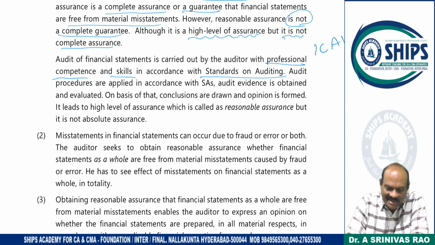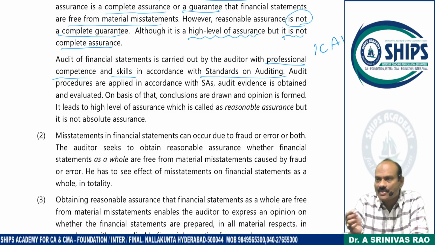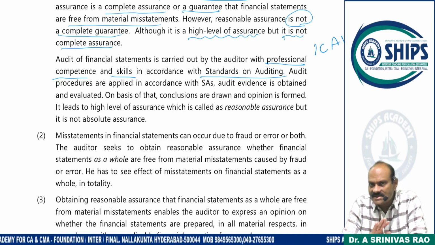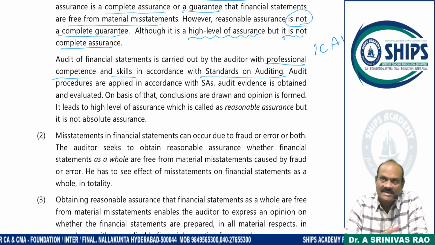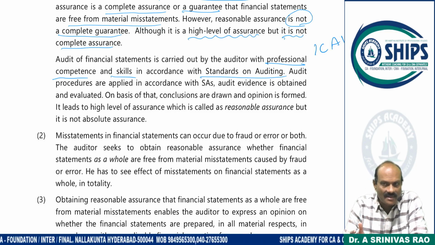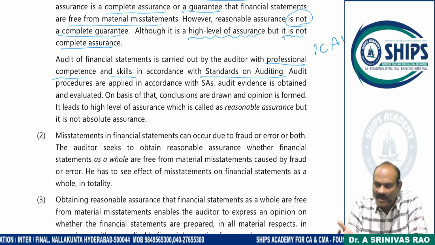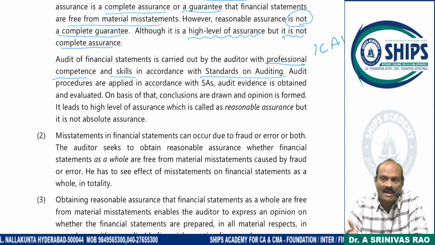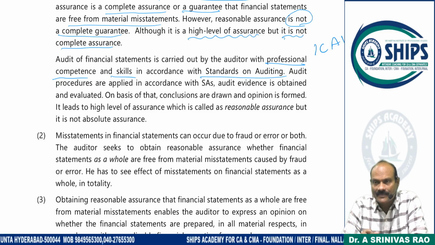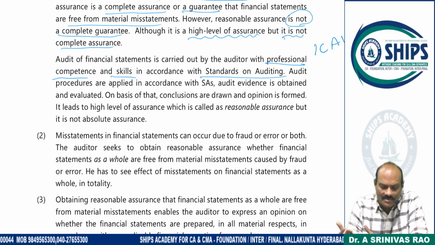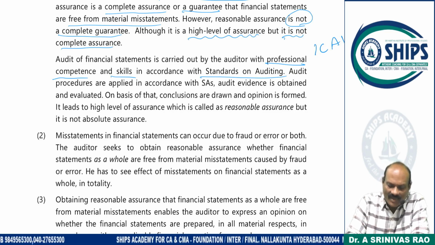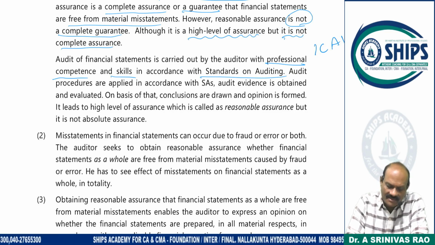You are going to be updated from time to time. And the other one is skill in accordance. Skill means orientation programs are conducted. Once a CA has passed, later, whatever changes take place in the law, auditing or SAs, the standards on auditing, CA bodies conduct workshops and orientation programs, so that you are always ready to enhance your skill with the help of the standards on auditing.